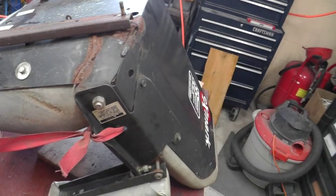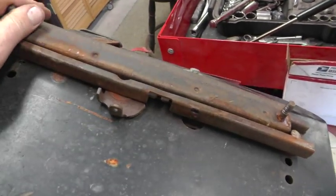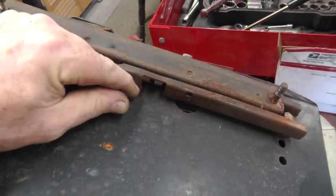First, I'm going to take off all the upholstery. And I don't know if this latch is repairable or not. I don't know if there's anything I can do about these slides, if I can fix them, or if I'm going to have to replace the slides. We'll see.